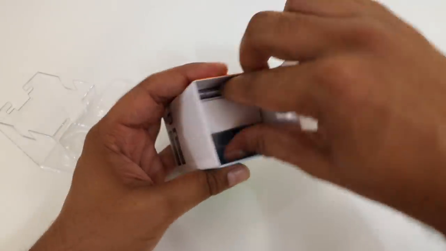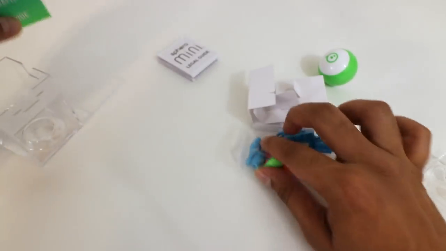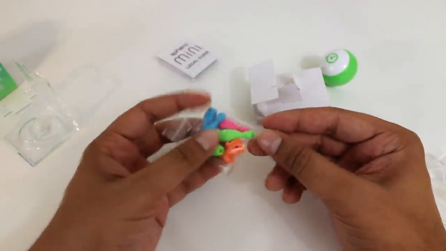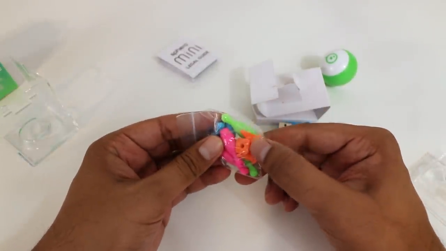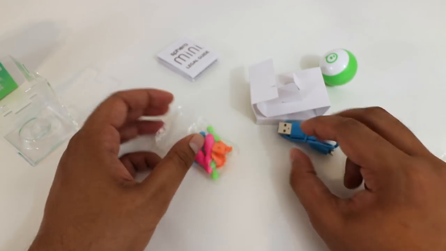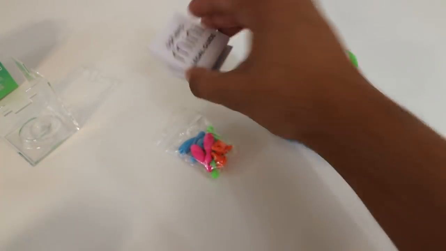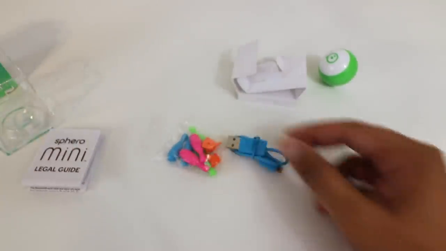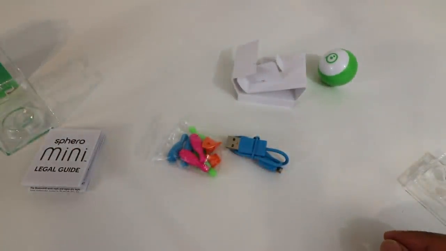And then we have a few other things in here as well so let's go and take a look at that. Awesome! So we do get some pins as well. Let's check that out so you can play bowling. And we do get, looks like these here are cones that can maneuver around as well. Now, this here is a guide, and then here's our charger. So let's go ahead and fire this guy up and see what it's all about.